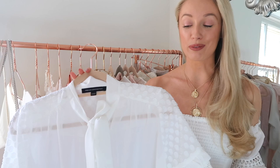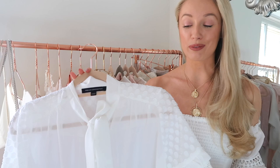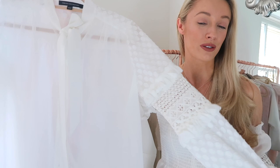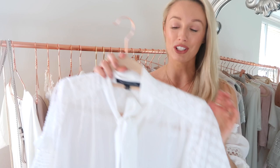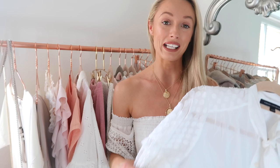A white blouse I've picked up on the high street this year is this one from French Connection. It has a beautiful bow detail on the neckline and some detailing on the sleeves which adds a little bit of interest to an otherwise plain blouse. I would say this has quite self-portrait vibes the way it's got the detail on the sleeves — you've got frills, some appliqué, some polka dot material — but it's a very versatile piece and so many outfits can be completed with a white blouse.